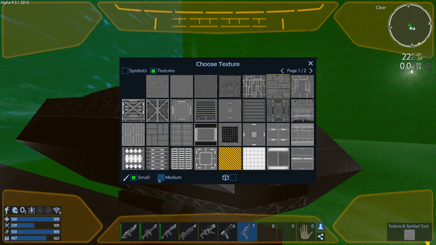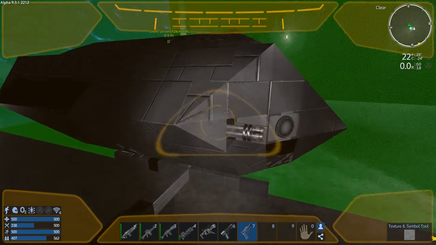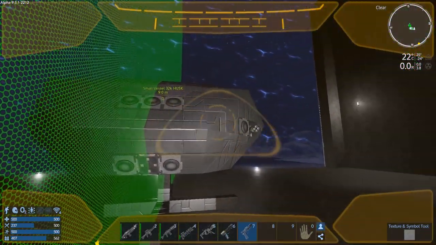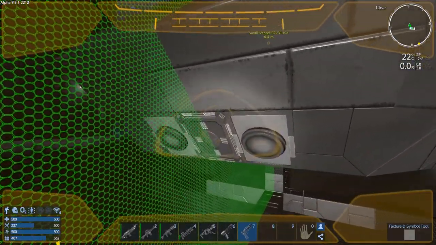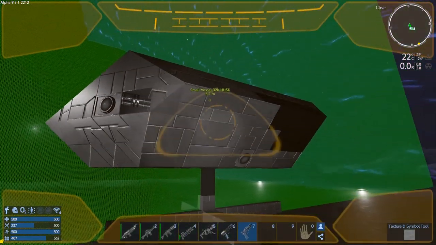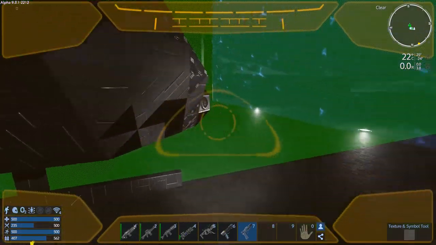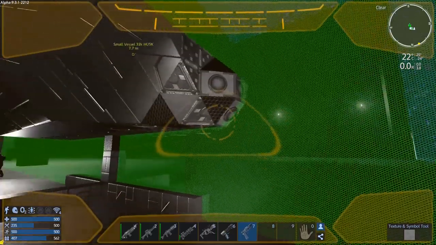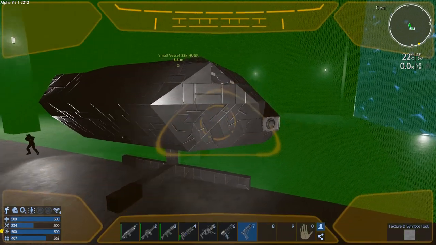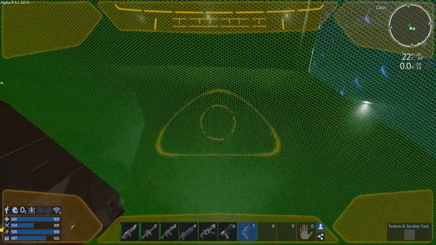So we're going to do medium, full block. Just going to blanket the whole thing. Same texture. I like the fact that it's the same one for the carbon composite. That way I can just boom and it's all done. Although that texture doesn't line up very well for that, does it? Meh. Looks good there though.